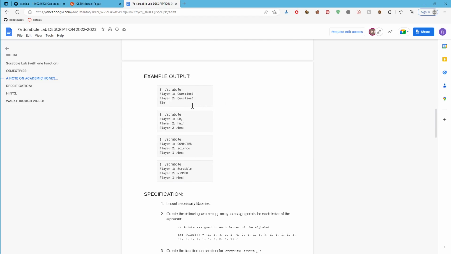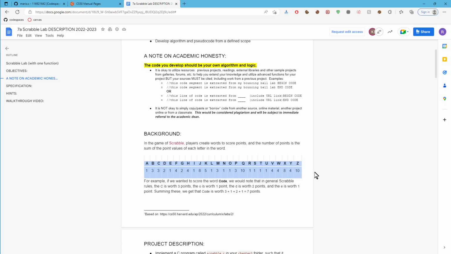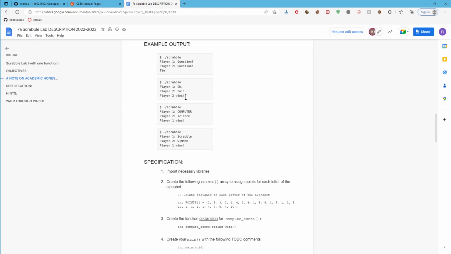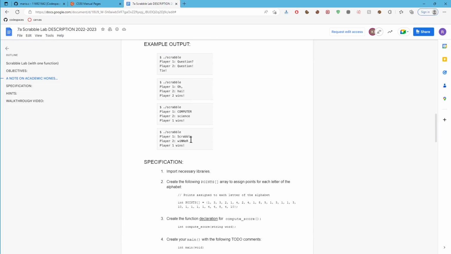Here we go. Two people enter a word, and the program tests to see which word has a higher value based on this list, where it will go through every letter. Depending on the value of the letters and how many letters were used, it adds up all of the scores from each letter, and whichever one has the highest score in the end wins. If they're tied, then it should be a tie, and it should account for lowercase and capital letters being the same thing. So that's probably going to be a toLower.